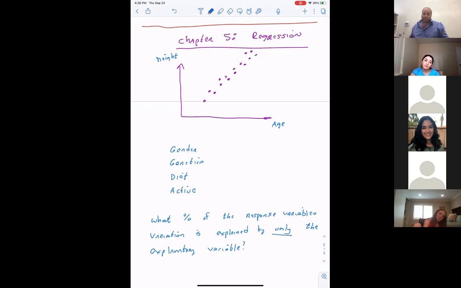What percent of the response variable's variation is explained by only considering the explanatory variable? In the case of height, different ages are going to give different heights. But then there are other things that also explain why I might have different heights. So what percent of the variation in height can be explained by only considering the explanatory variable?